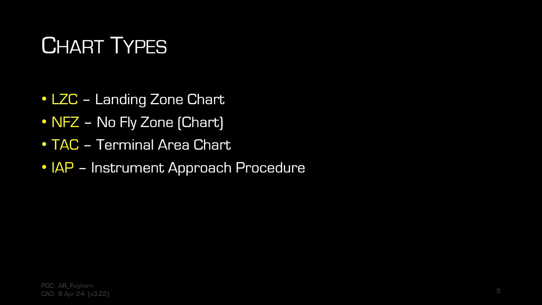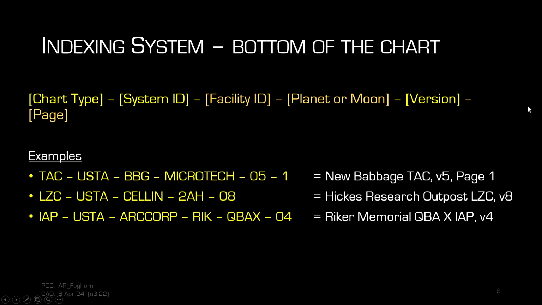A terminal area chart is a larger depiction around one of those landing zones that has approach and departure corridors, so that you can see where you should be flying in and out if you actually want to follow a procedure. And then if you actually needed to shoot an instrument approach, those are known as IAPs, for instrument approach procedure. He has all 4 types made where appropriate. And we'll show you some examples of those here in a moment.